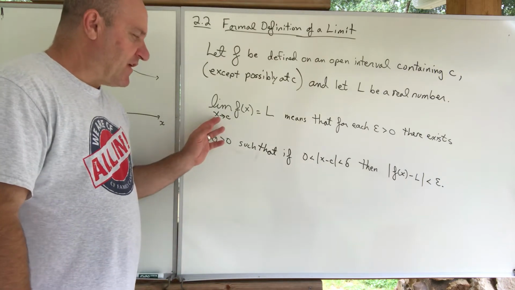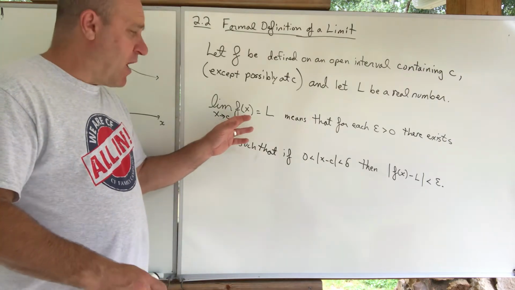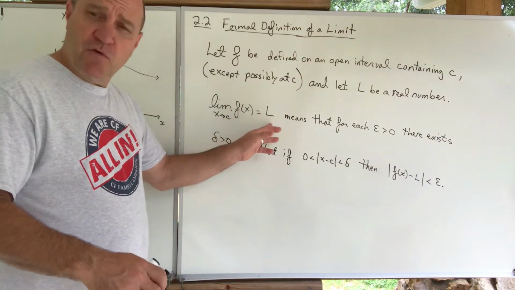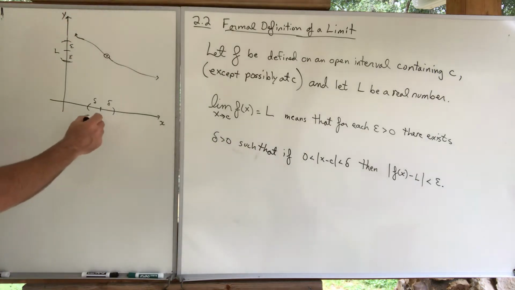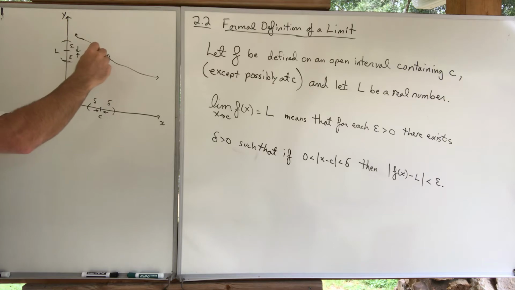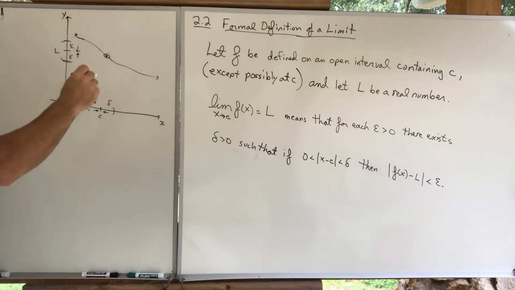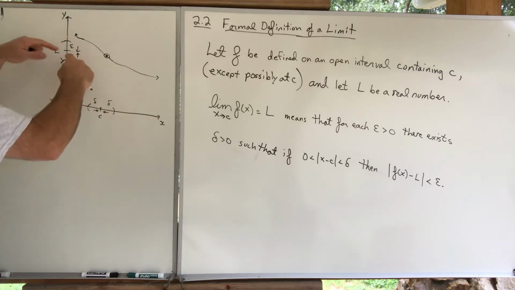Maybe sometimes they use as x gets arbitrarily close to c, the function gets arbitrarily close to L. The picture's here. As x gets close to c, really, really close to c, the function gets really, really close to L. And it may exist, it may be colored in there, or maybe not colored in there. I kind of did both. But as x gets close to c, the function gets close to L.